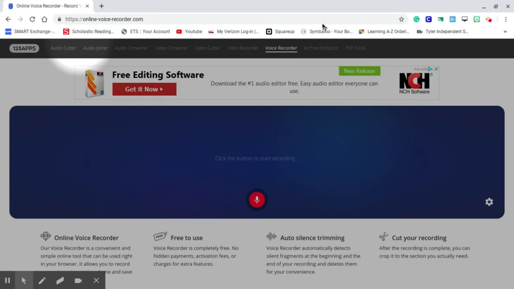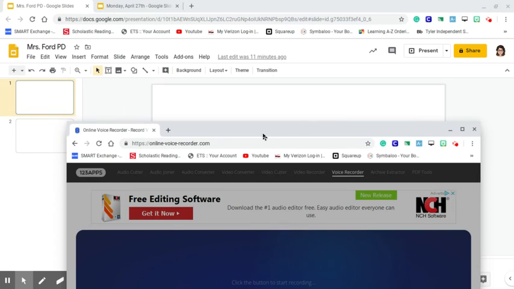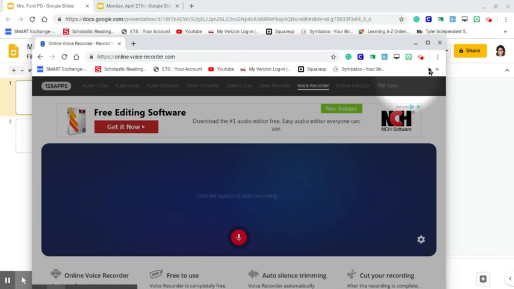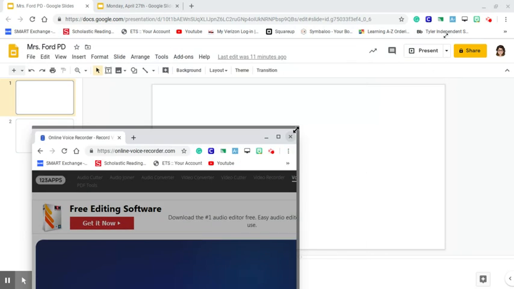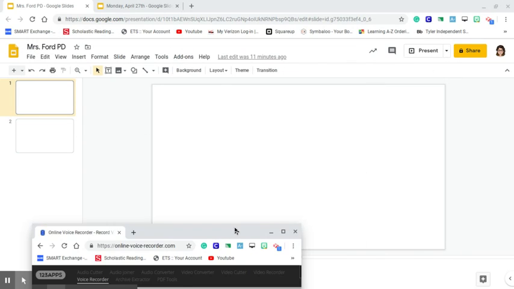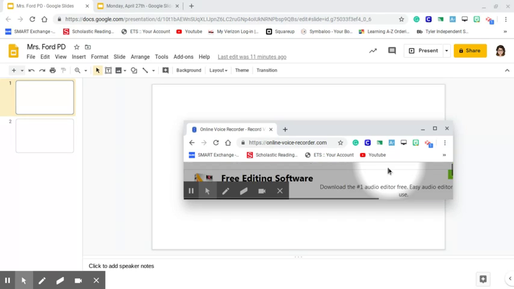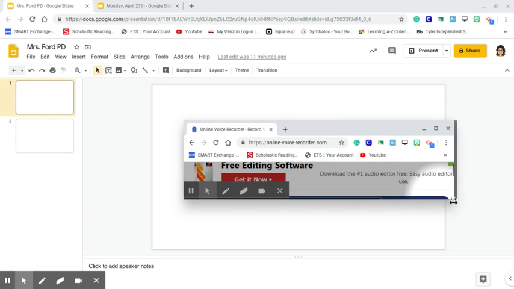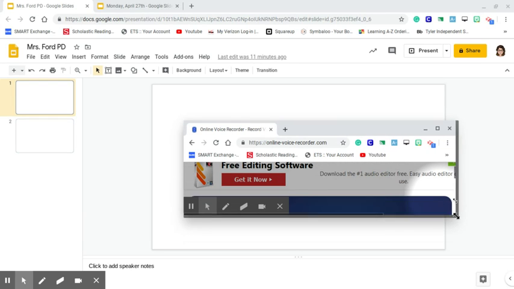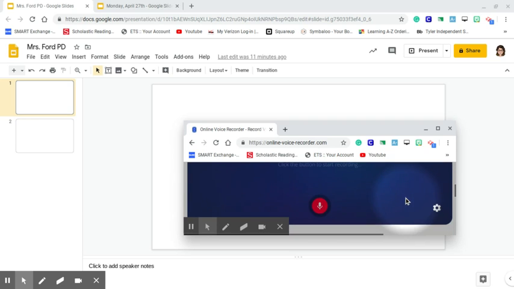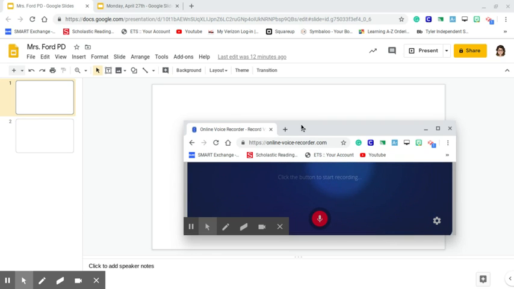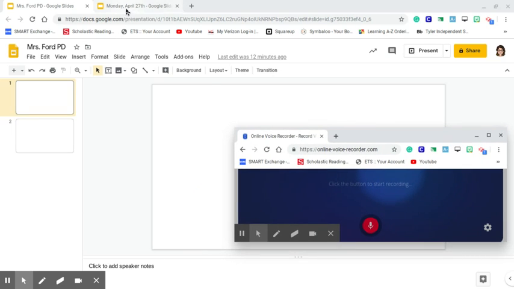Come up to the top and hit your shrink button, not minimize, but just make the screen smaller. Then I make it even smaller, pulling it down this way so that you can just see this little blue bar. That way I can see more of my screen.